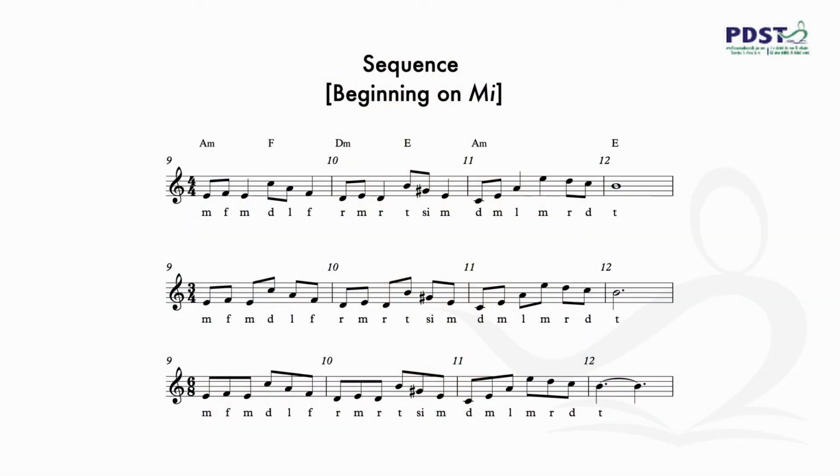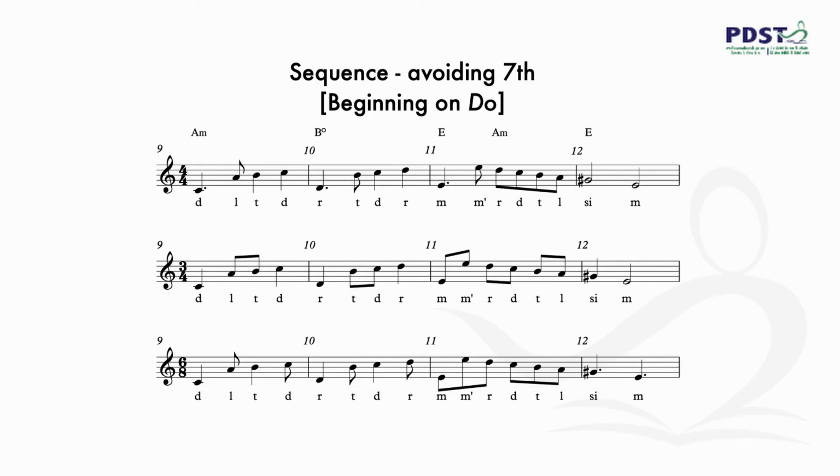It is in this context that I think planning for a sequence is very important. As with everything up until this point, I'm going to offer an approach that I take, but again, please share your own approaches to the sequence part of the minor melody below. So what you can see now on screen is a set of sequences that begin on Mi and a set of sequences that begin on Do. All of the Mi sequences are the same and all of the Do sequences are the same.